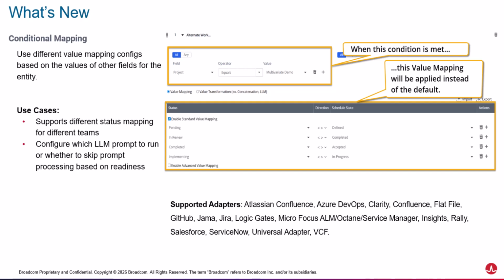For example, we know that customers don't want to run their assessment every time anyone makes any change to a description unless it's a substantive change. So we can set a condition on a flag or some other field to say, only do the LLM processing when the item has reached a certain state. Otherwise, you can just forward something like "pending LLM assessment" as a string. And then you see our list of supported adapters. I'll talk through the details here.